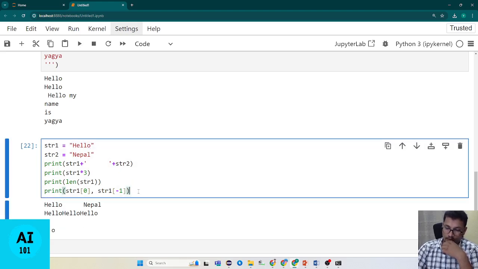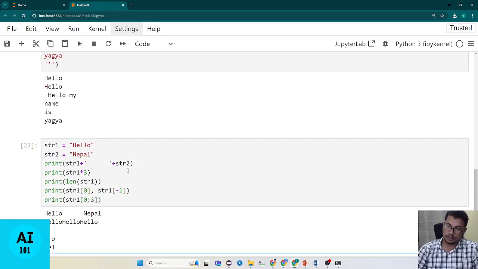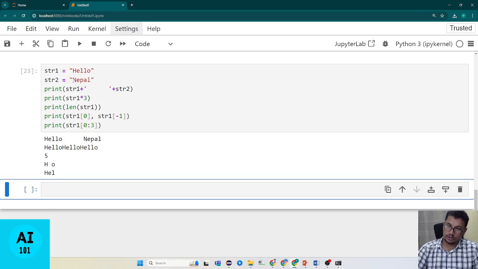Okay, so you can define the range also. Just print str1, and from 0 to 3, you can print the characters from the 0th position to the 3rd position here, 0 1 2.